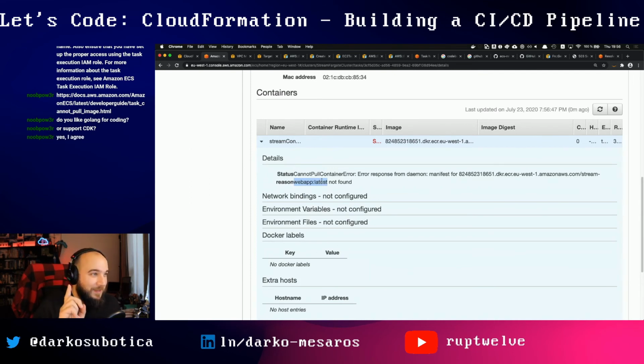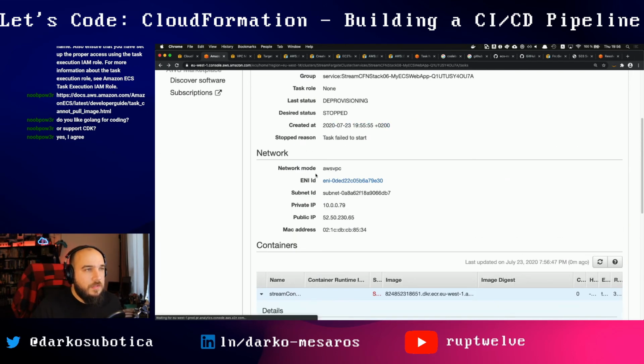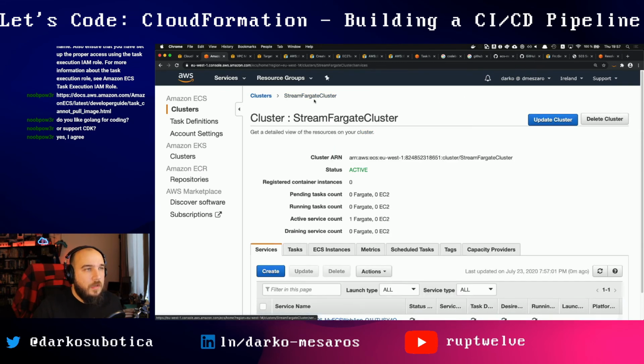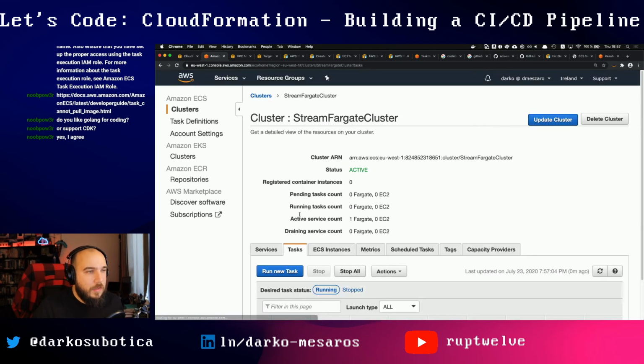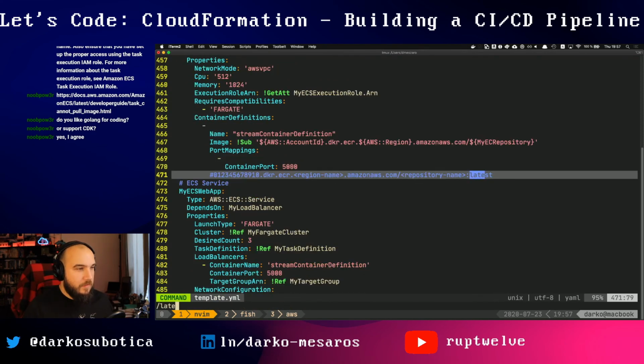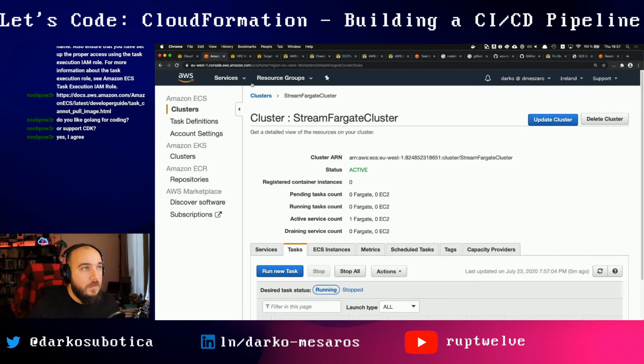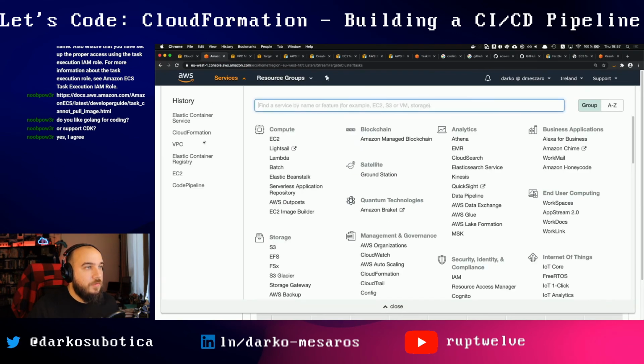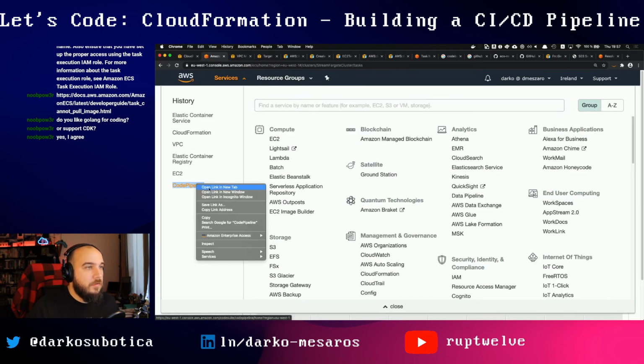We get something else. Ha! Web app latest not found. Perfect. There is no latest. So we need to provision something here. There's something on the task where it doesn't work. So let's have a look. Do we have a latest defined? We don't. I want to see something on CodeBuild. If I go to CodePipeline or that.